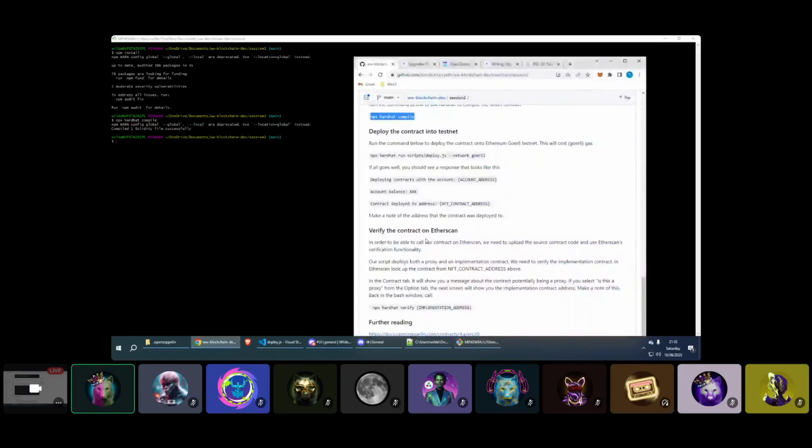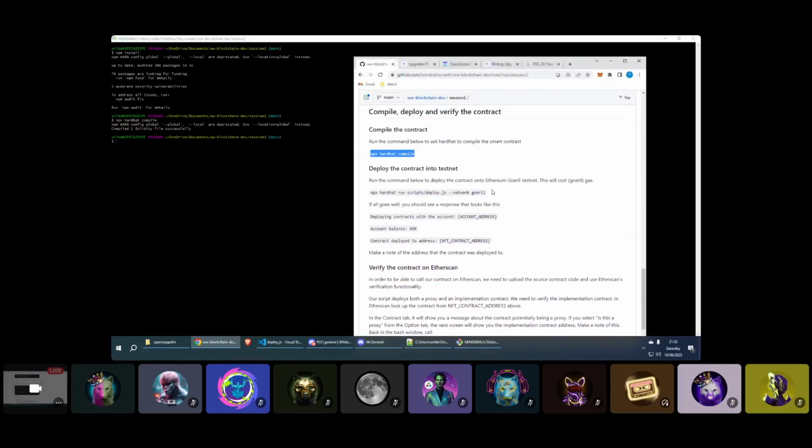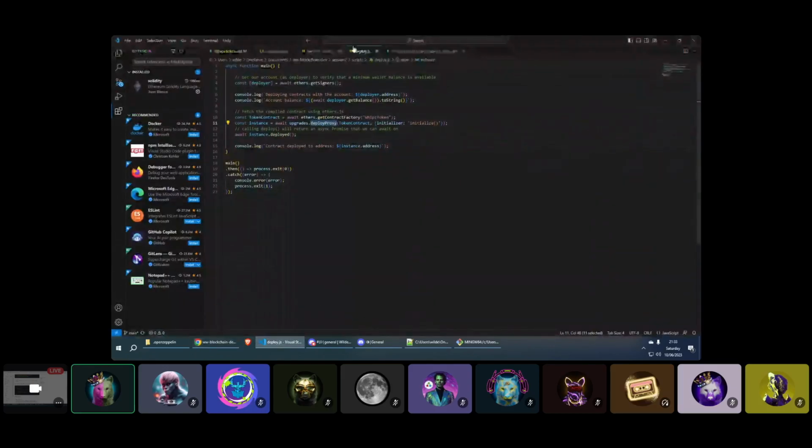Now we can run our deploy script. You'll see that this points to the file we just looked at, deploy.js. So basically, it runs this function, and you'll see this text later on, but the key bits are those two lines here.